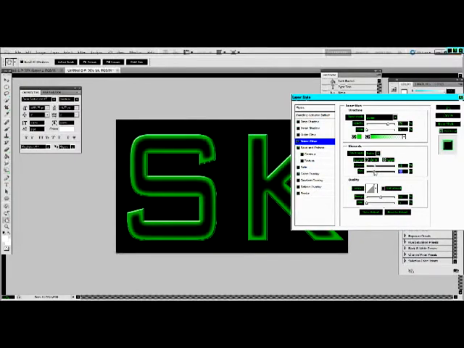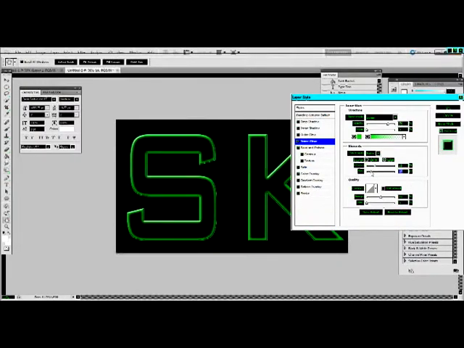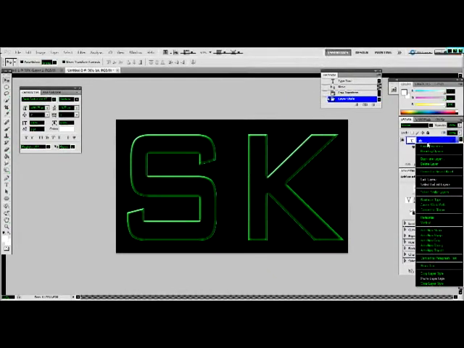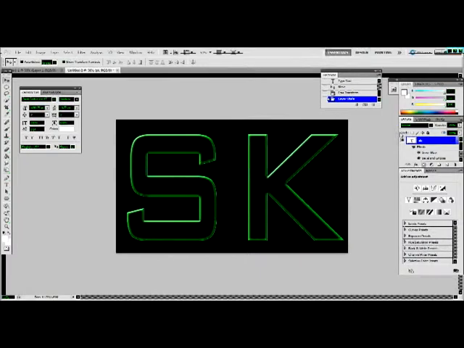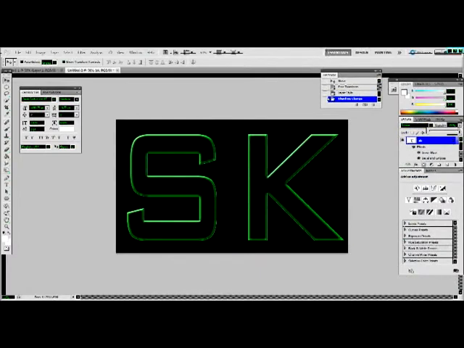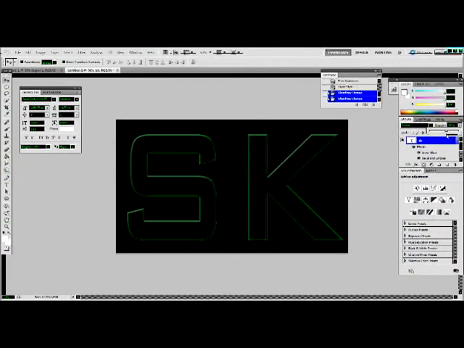People usually have a hard time with this. I think it's pretty easy. I usually will cruise mine at around right there. Alright, so that's 0 and 24. So choke is at 0, size is at 24. Opacity, put it to 100. Click OK. When you're done with that, you're going to click SK, which is my background layer right now. You're going to click the blend mode to screen. Put the opacity level to 65.